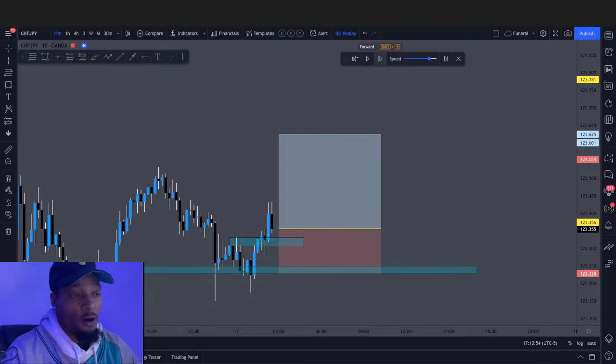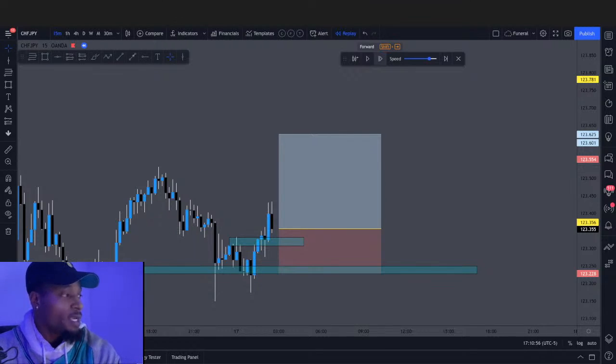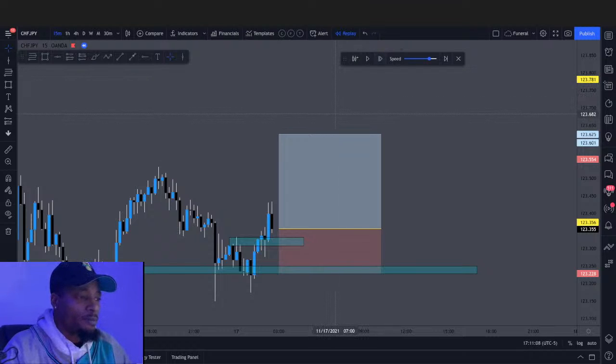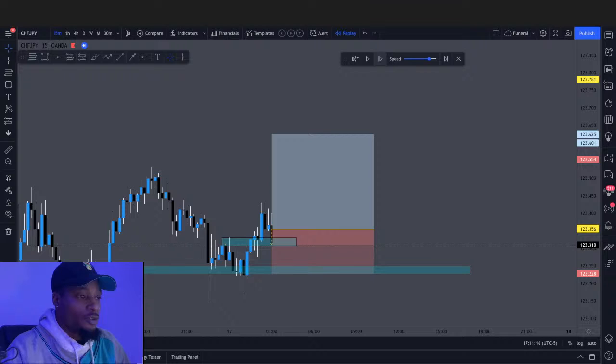That's the downfall of day trading, is that everything moves really fast, or a lot faster than you would be on swing trading or any other time frames. But I saw it right here. Still had the potential for an opportunity as long as we didn't break lower than this level right in here. We could see we got triggered, then price started to reject our entry to the upside, which is perfect, exactly what I wanted to see.